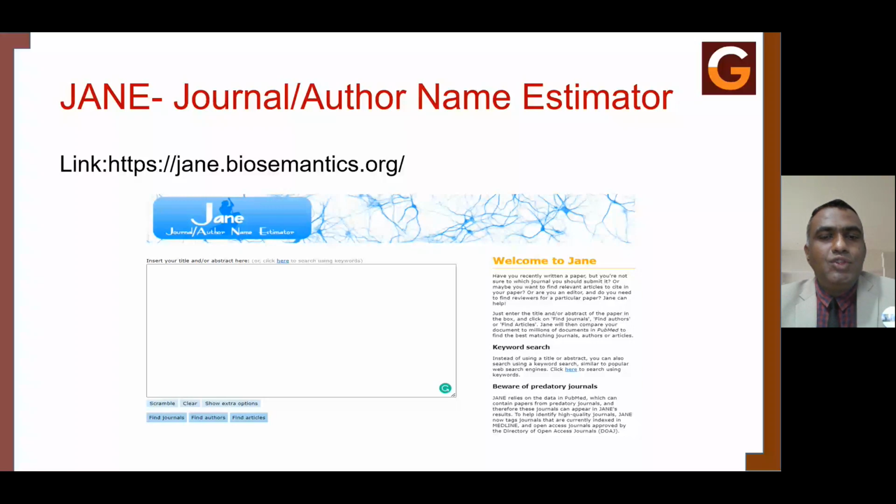You can go to the link journalfinder.elsevier.com, and the moment you go to this platform, if you enter a specific paper title or the abstract of the paper, you will be able to identify the journals, or locate a particular paper published by a particular journal under Elsevier.